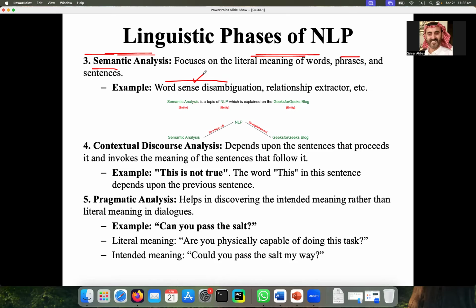So I told you yesterday, it's something like that. In languages, sometimes one word can have more than one meaning. If you have one sentence, it is giving some meaning, and in another sentence, it is giving some other meaning. Humans can understand, but how will machines understand? How will they disambiguate, how will they differentiate the sense of the words? This is called word sense disambiguation. This is one of the many areas of NLP.